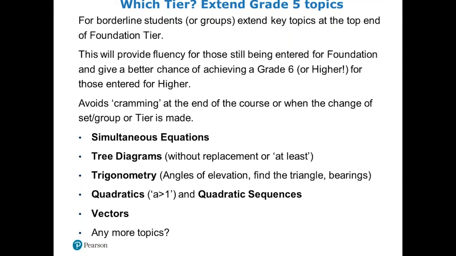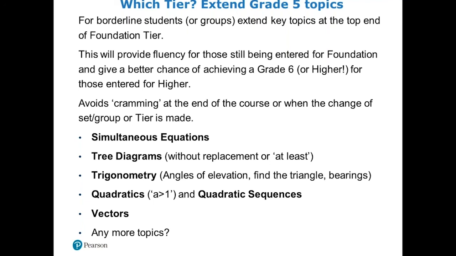Vectors, rather than just column vectors, I did a bit of A plus B across triangles, A minus B, looking at diagonals. There's a lovely My Maths utility within that platform. There's other platforms obviously that offer it with a little ladybird that goes around shapes. It's really useful. There's also a really good worksheet that I made out of the basic maths revision and practice books, which are very old books, with very simple shapes where they could cut them out and glue them in their book and go around them.